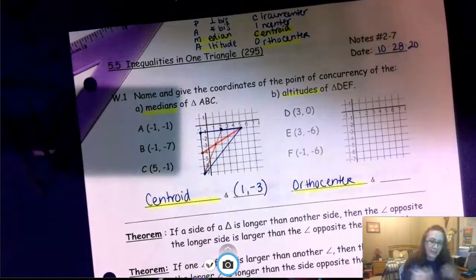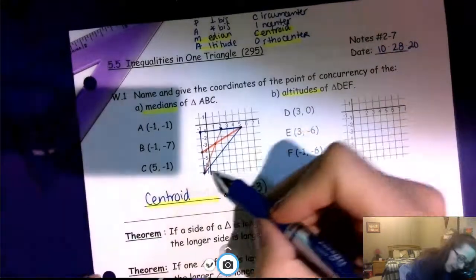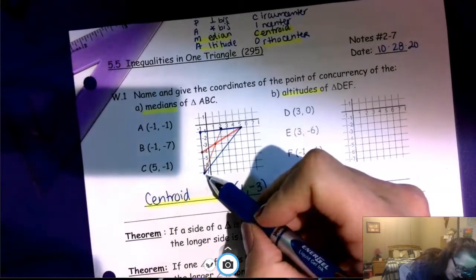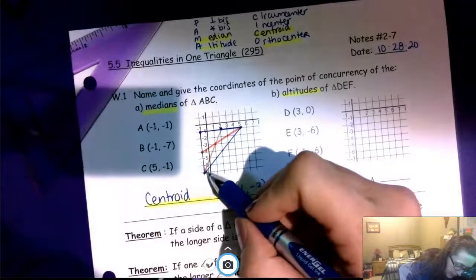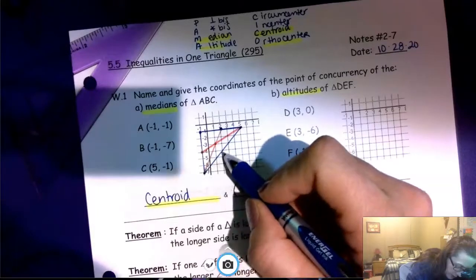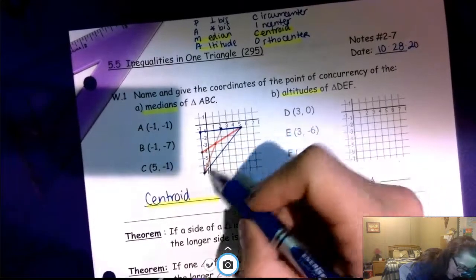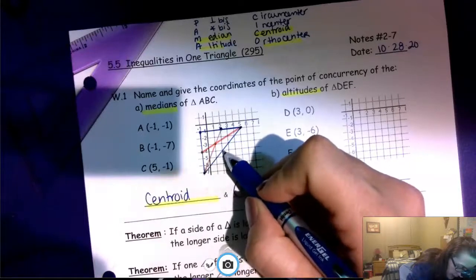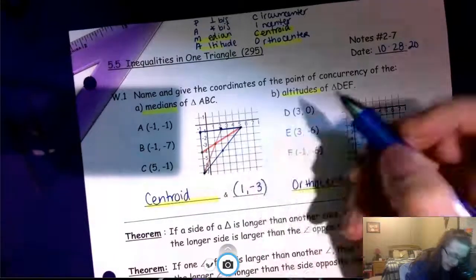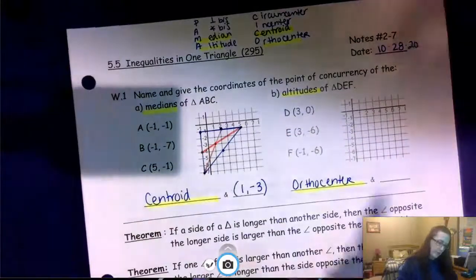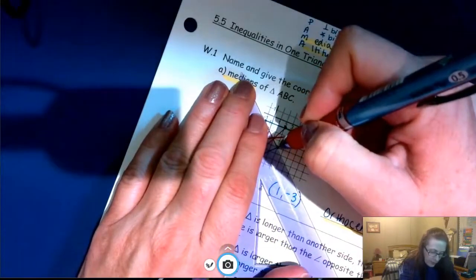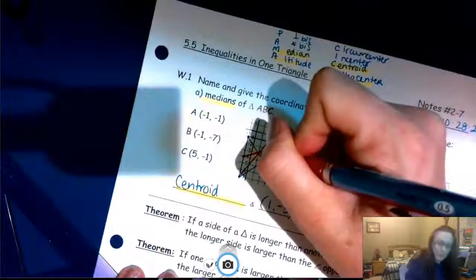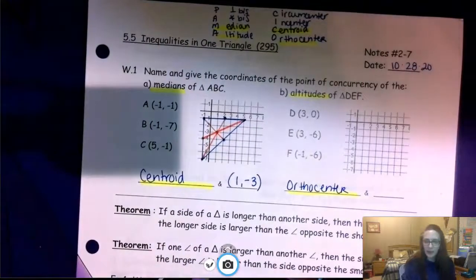I generally like to confirm that I'm in the same spot, so I would probably do the third side. And in the middle, it seems to have a slope, so you could count 1, 2, 3, 1, 2, 3. Right here is the middle of that line, and you would draw your median from the vertex opposite of that. And all 3 of those lines are definitely going to intersect at that same spot. That's one way to do this with the median.